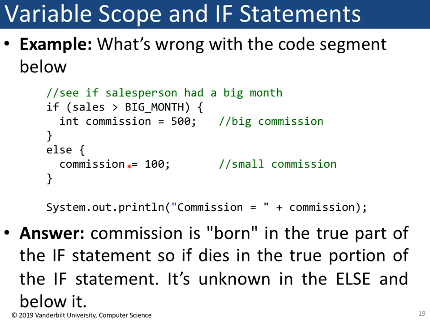This variable commission, if we declare it inside of this curly brace block, then it will only exist in the scope of this curly brace block, and as soon as the second curly brace is encountered, the variable commission would again be deleted from memory. So if we were going to make use of this variable commission in the way that we see here in this program, the way that the programmer intended to use it, we would have to declare the variable somewhere above, right? We would have to have our declaration somewhere up here.